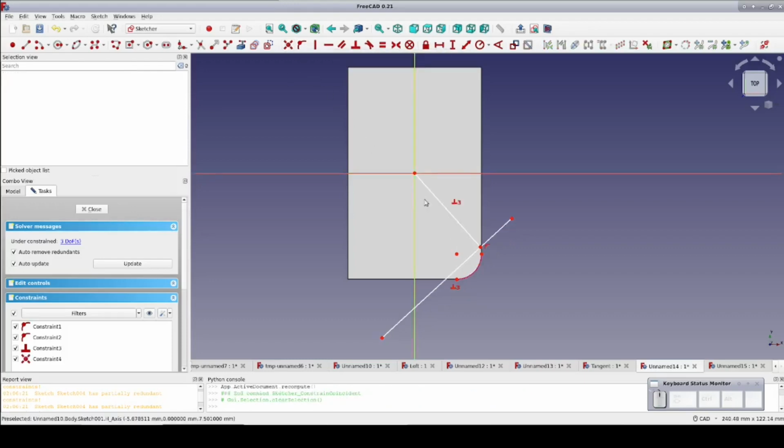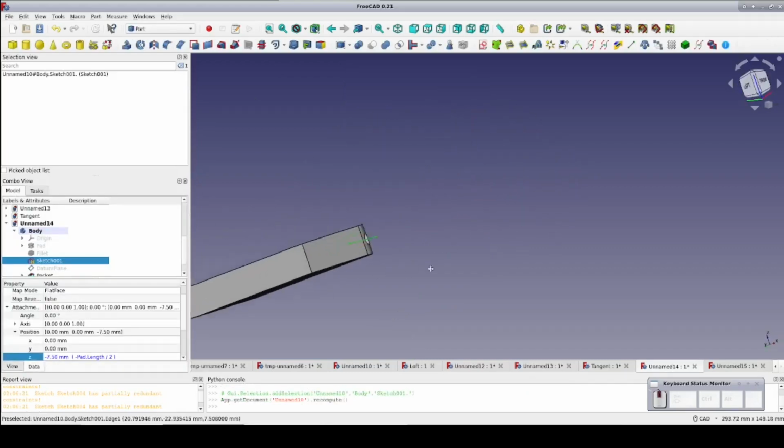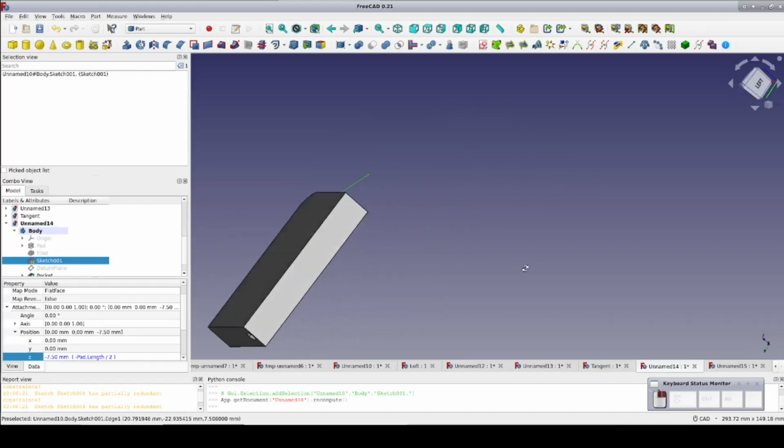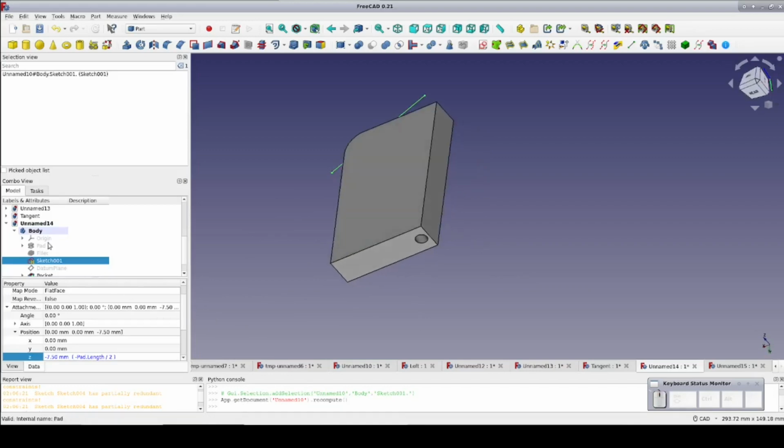Now the trick to this is that as long as the line passes through the center of the arc, it will be normal to the arc, and so a line at right angles to it will be tangent to the arc, just not centered. Let's close the sketch and have a look at what's happened now. As you can see, we are not exactly at the corner, but then we couldn't really expect to be. The reason is we insisted on passing exactly through the center of the rectangle, and so the position we came out is mirrored to the position we entered.